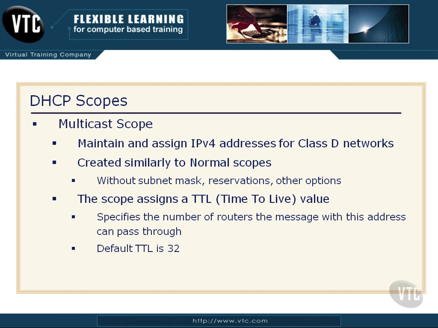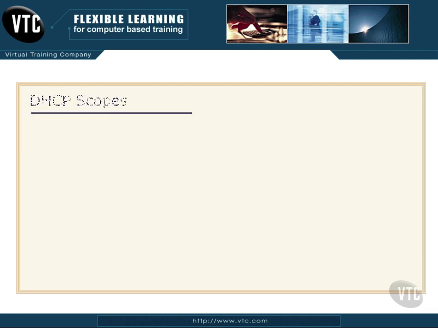Every time that particular packet with that address passes through a router, the TTL is decremented by 1, meaning it goes through a router, it becomes 31. Goes through another router, it becomes 30. Another router, 29. You see the pattern, right? When that TTL gets to 0, the packet is dropped and it just simply goes out of existence. This is to prevent this packet from eternally bouncing around the internet.